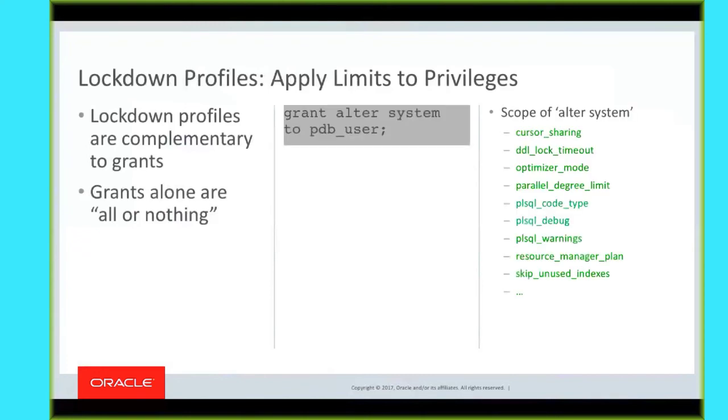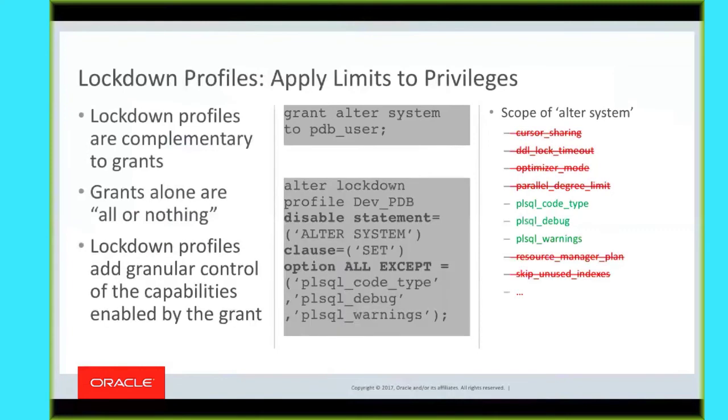So in our example, you grant alter system to your PDB user, and it comes with all these parameter accesses. Not only will he be able to change the PL/SQL related parameters, he can also alter cursor sharing, change optimizer mode, and change parallel degree limit. So the scope is pretty enormous. We don't want this. We want granular control of these privileges.